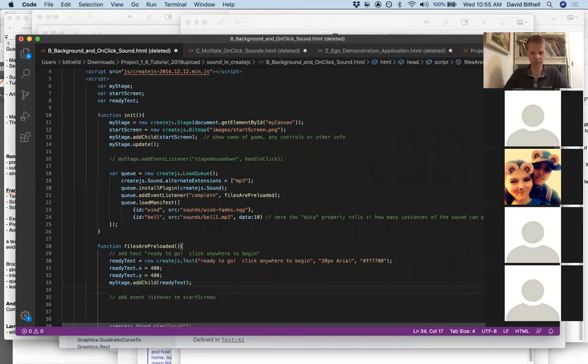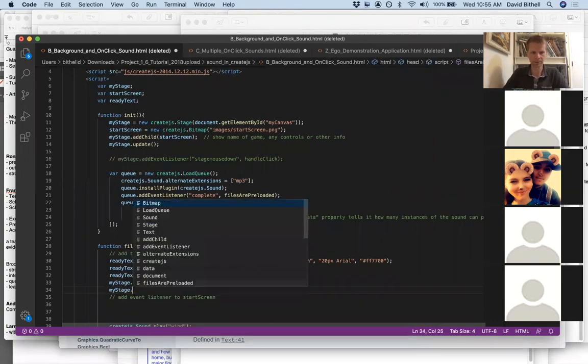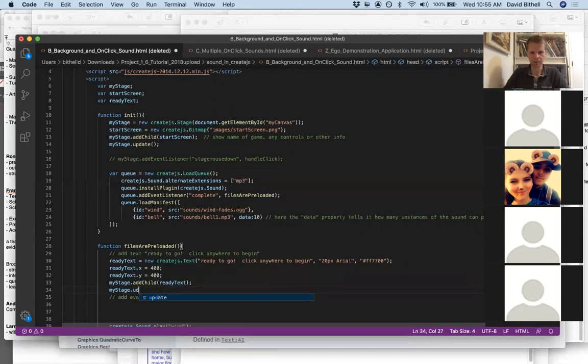And we also need to update. Typically we normally haven't been having to add this update function all over the place before, because we have it happening every frame when we get into the game loop. But so far, we're doing everything before we get to that game loop.